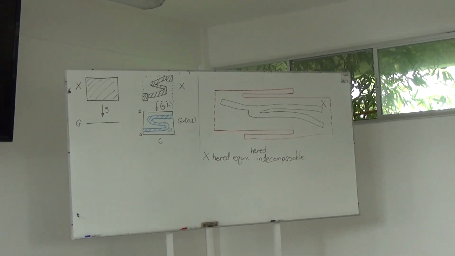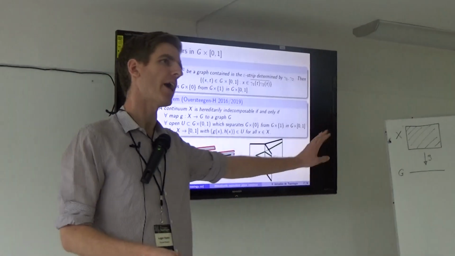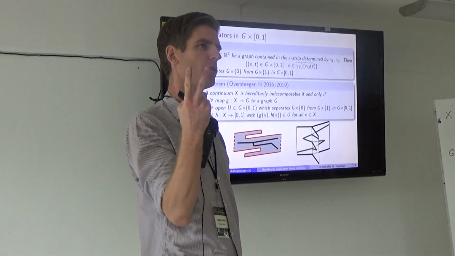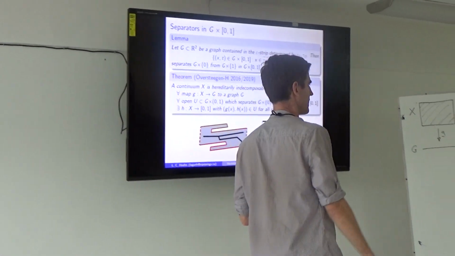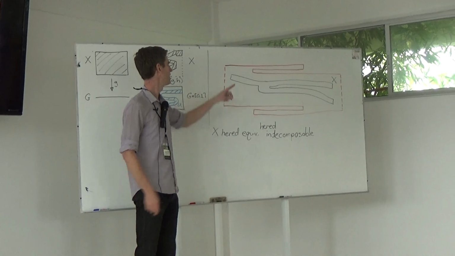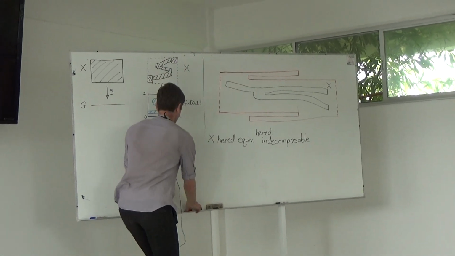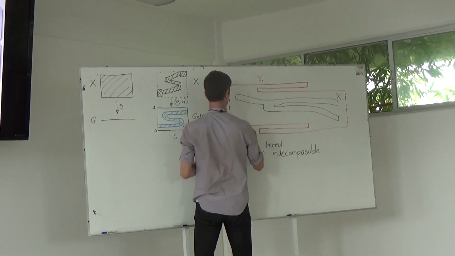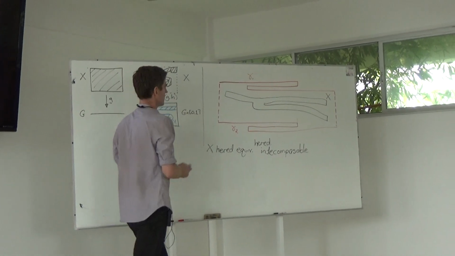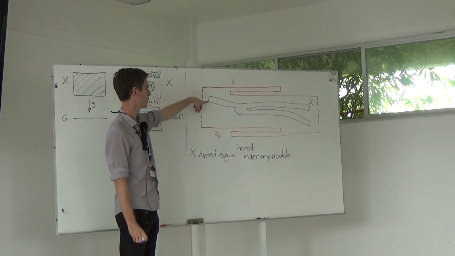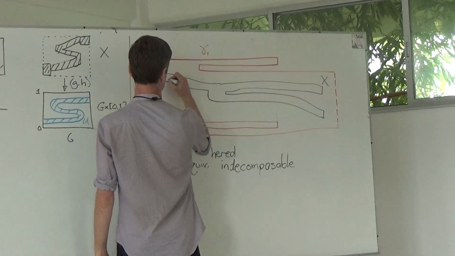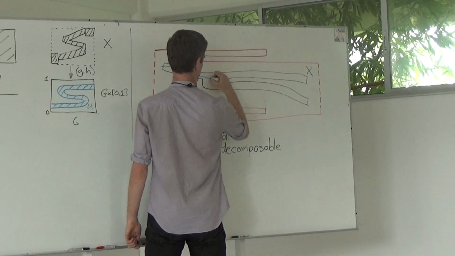According to that characterization and theorem of Bing, to prove that this X is homeomorphic to a pseudo-arc, I need to show that it is hereditarily indecomposable, which we have, and also that it is chainable, or arc-like. So I need to find a small function from this continuum to an arc, and I'm just going to use the top side of this strip, gamma 1 here, gamma 2. To do that, inside the strip, I'm going to approximate X with a graph, even a tree you could choose. So let's say maybe something like this in blue.